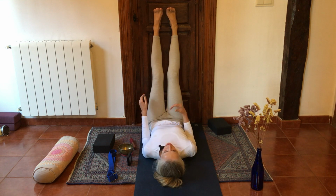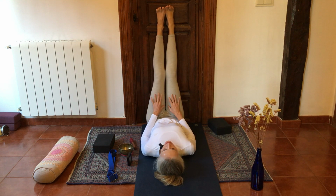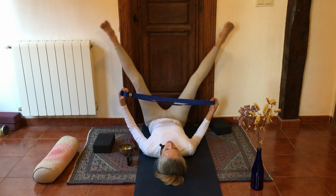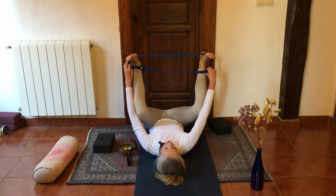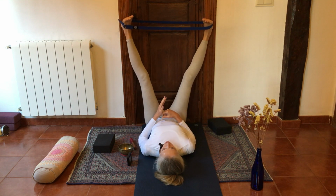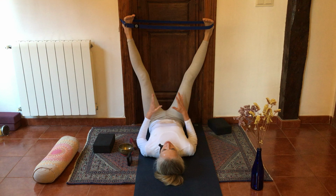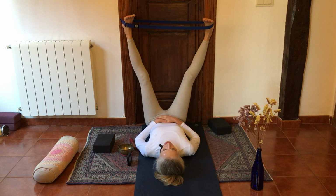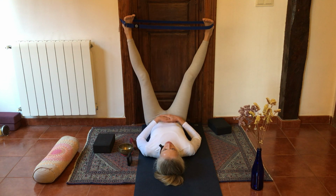So we're going to move now to the straddle, and for the straddle I have a suggestion for those of you who might find this intense. If you have a belt, you can grab a belt, because in the straddle we're going to open the legs as wide as we can. But for some people this is very uncomfortable, so what you could do is you could take a belt and you can basically use the belt to keep your legs stretched open, but they don't start falling too far to the side, so it becomes intense. So try this option and see if that is working for you. Obviously widening the belt if you need a little bit more of a stretch.